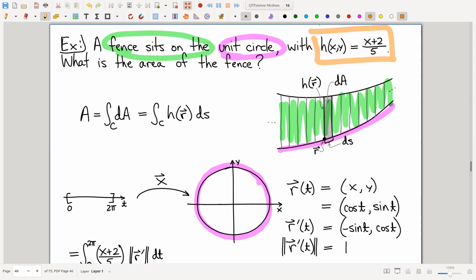Now, why would I ever do such a thing? Here's a plausible scenario. Maybe my land isn't flat. Maybe my land is tilted. And I need a taller fence on the bottom side, because otherwise the people that live on the next hill over would have line of sight into my house. So I need a taller fence for privacy there. I need much less of a fence on the other side because the hill is giving me the privacy for me. Does that make sense? Kind of reasonable?